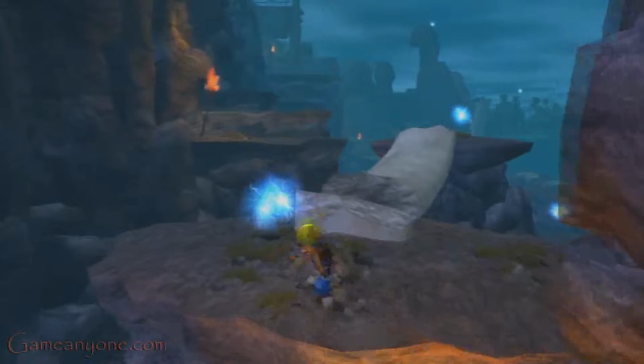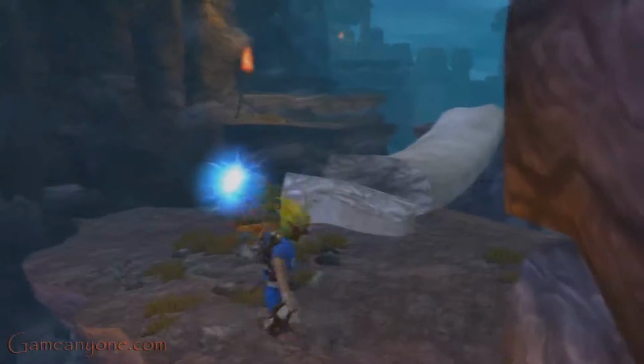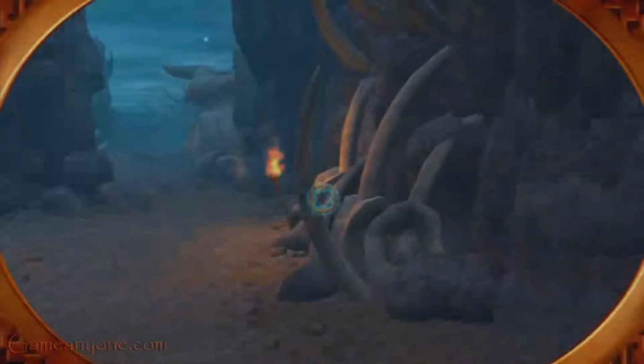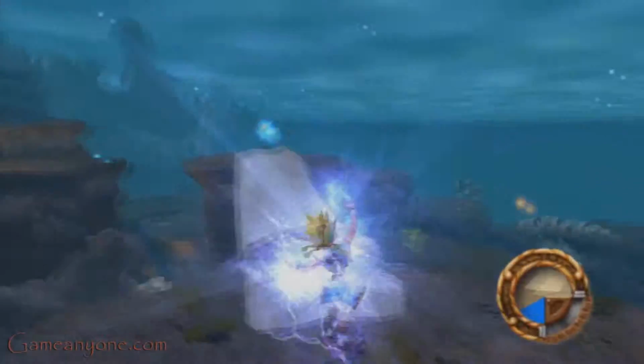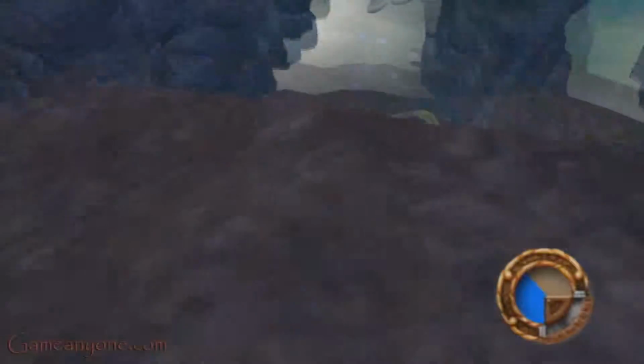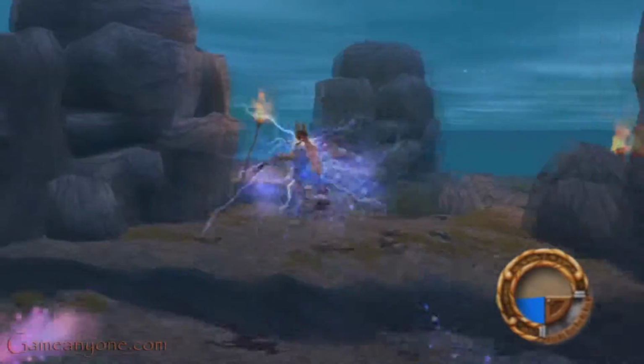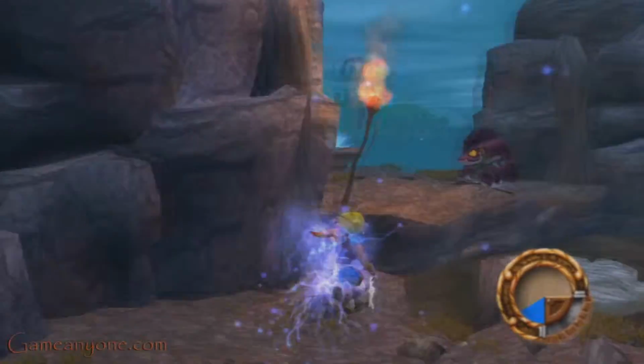I think I have an idea. Now, let me just see here. I'm trying to come up with a plan. I don't want to fall. Ooh, I gotta be careful here. So, I'm trying to see if I can find any more blue eco around so I can use that to my upper hand. Okay, good. That should be enough. So, I'll just head over here.